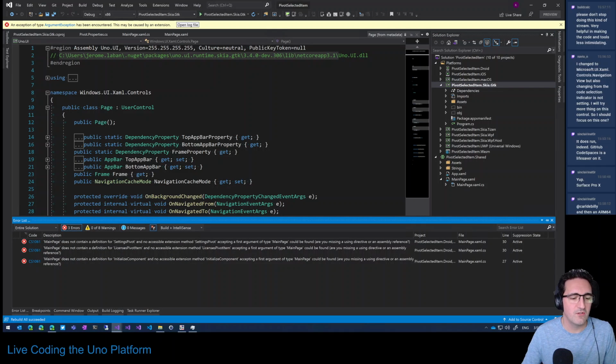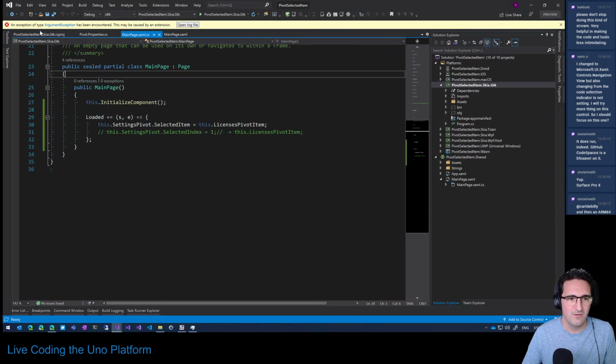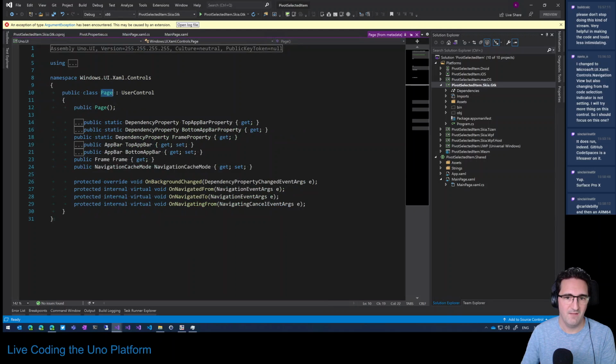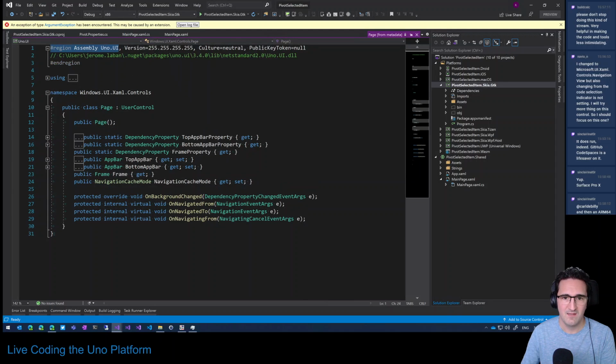So one good trick to know what you're building for is go to the proper target, go to the page or some symbol that's in the assembly that you think is in, and if you go to F12 and do it again, see here now the target is actually the right one. So it's actually not the right one because it's 304, but we're going to change that. But the idea is that it's now using 304 and not the other version of the file that's not supposed to be here.